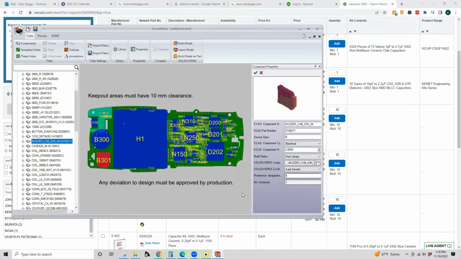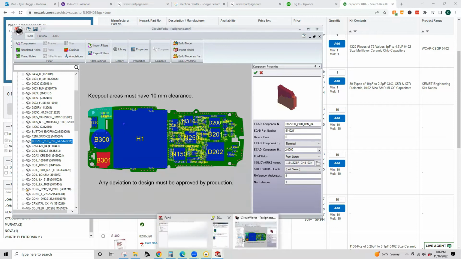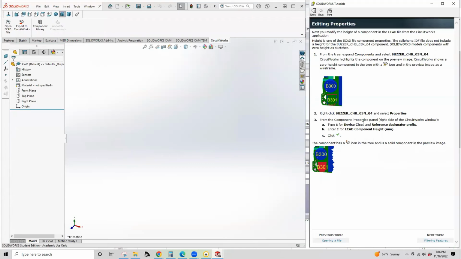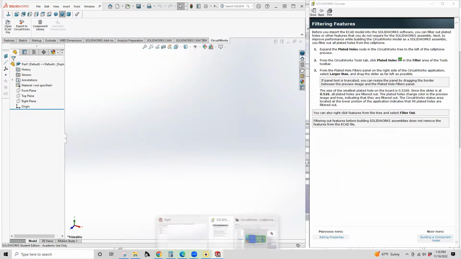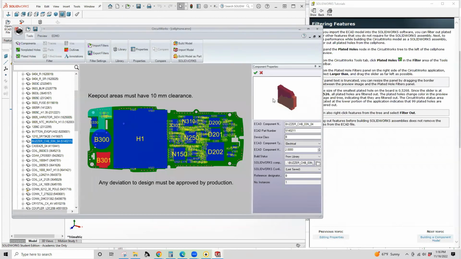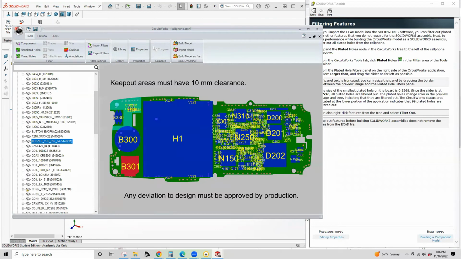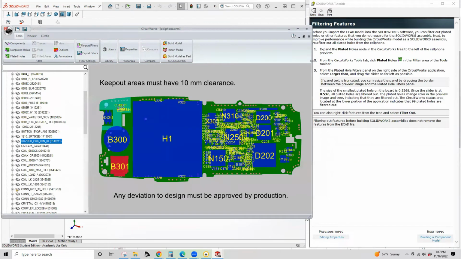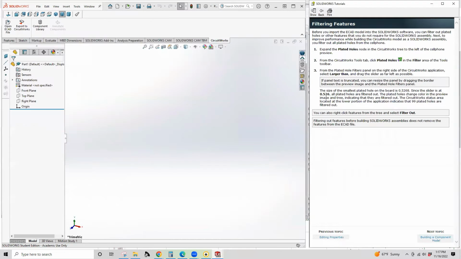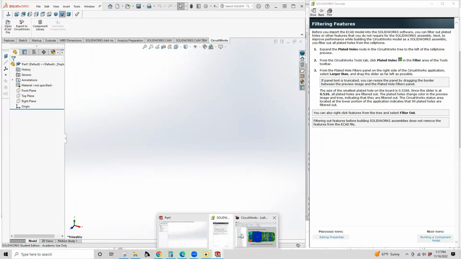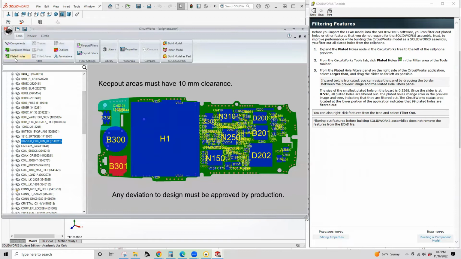But here we're working on the buzzer and updating some of the information. So now we've got that information and we'll save it in the part. So once you're done, just like always, hit the check mark. Then you can apply filters to things that are on the screen to be able to see.